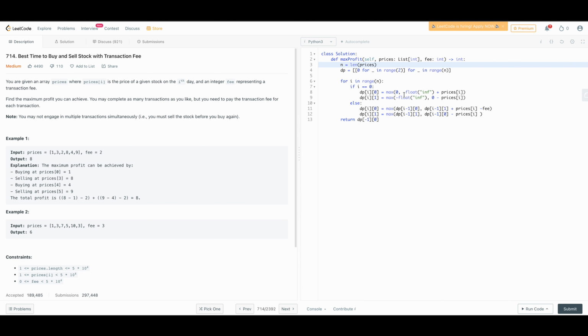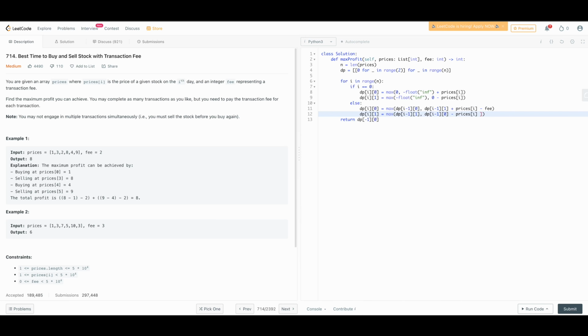Here, I didn't simplify this, but you will know what this one should be and what this one should be, right? This one should be just negative price I, and then this one will be 0. Anyway, so for this problem we have a fee, and I actually didn't get this right on my first try, because I thought the fee only applies when you are buying. That's why initially I had this instead of this. But apparently you incur a fee when you are selling the stock.